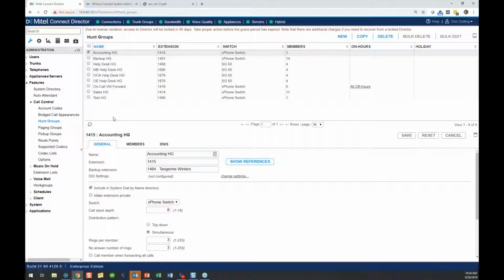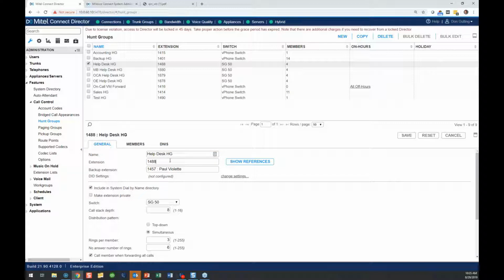So in hunt groups, I'm going to go over first maintaining and modifying. Let me go to Helpdesk hunt group. Here's a hunt group we've already pre-configured. Keeping in mind that at Verteks, we use the Mitel contact center. So when you call our Helpdesk number, 877 Verteks, you're reaching a contact center extension, not a hunt group. However, we set up hunt groups as a backup in case every Windows server fails. This lives and resides on a ShoreGear switch, this switch right here. And switches are outside of Windows. That's a separate piece of hardware, so it gives us a lot of redundancy.